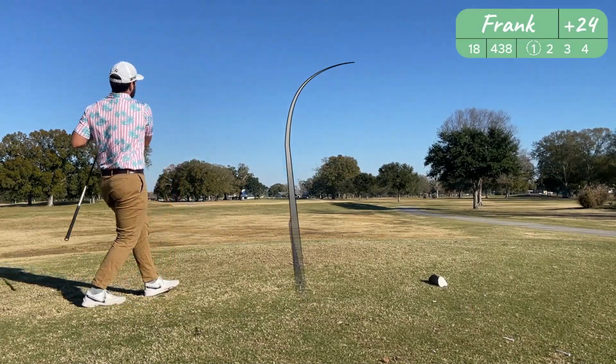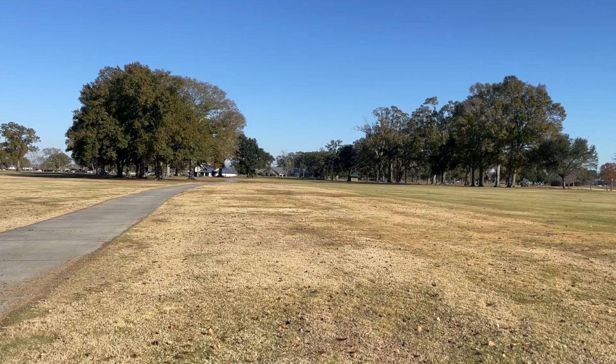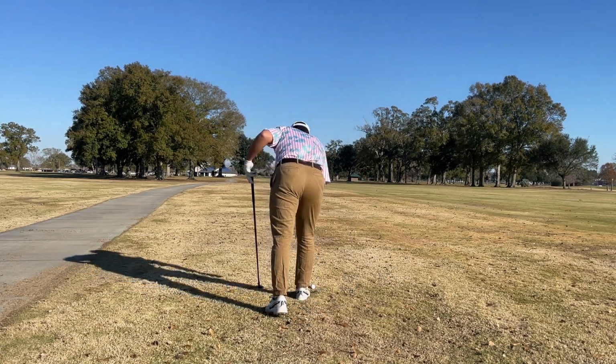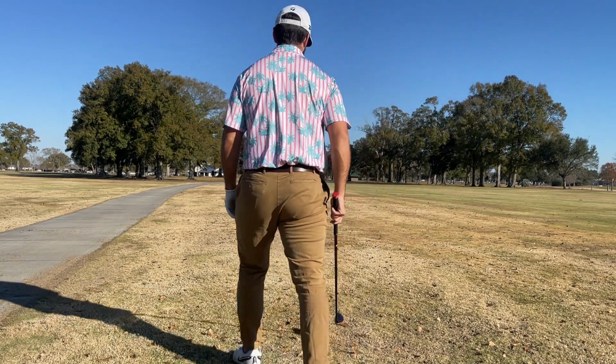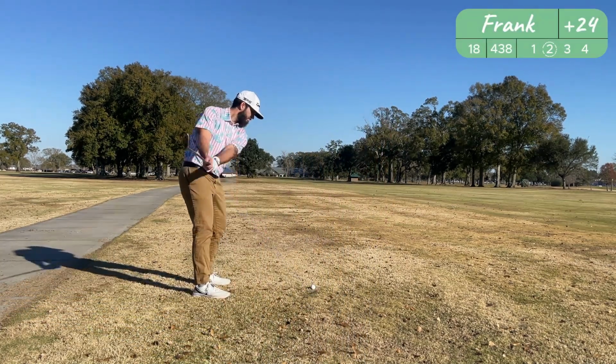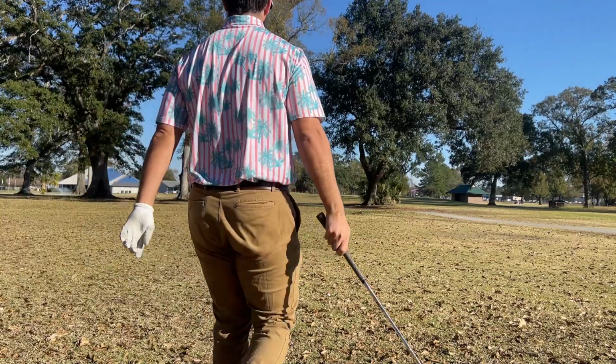Oh. If it wasn't cart path, I'd go get that ball. It's cart path only. Took a drop over here. It's about the line where it went over there on their fairway. So take a drop in the rough and keep playing. Right in the tree. Okay, 93 yards left.